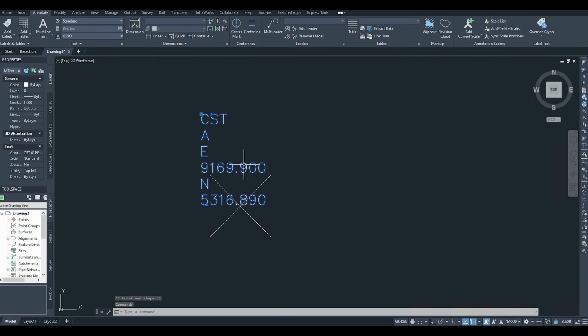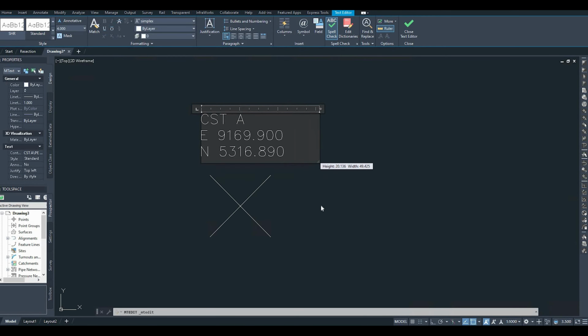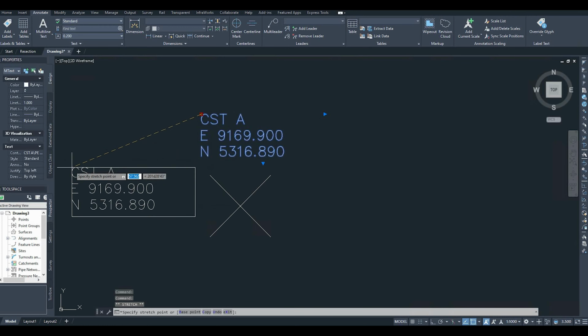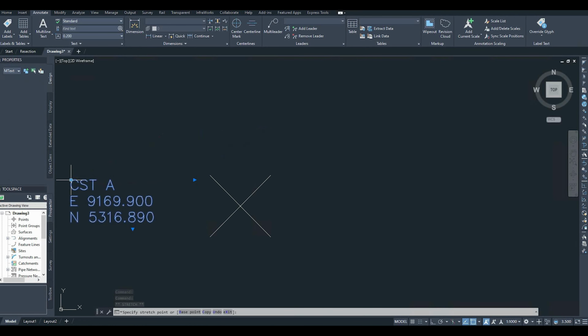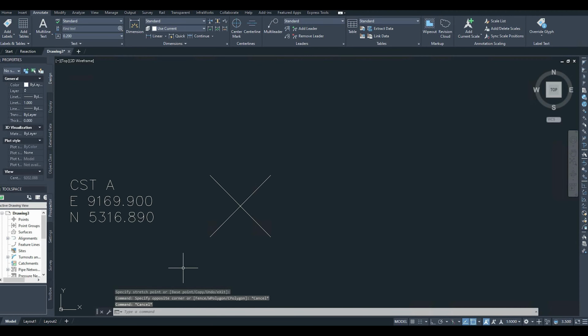If you would like to do some adjustment, just double click again, and from the bottom I would like to spread it like this, and then here if you would like to change the location, pick this corner of the text, and then for example you can write it down here, etc. Now this is my first point, which is control station A. This is the point here, and this is the description text for the point.